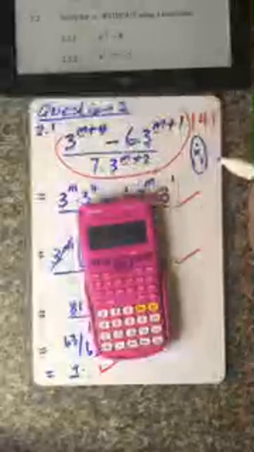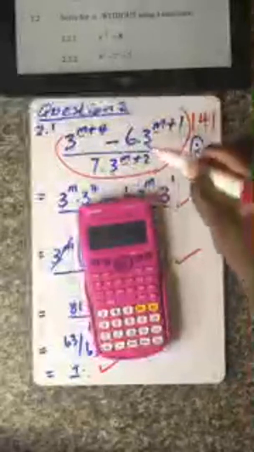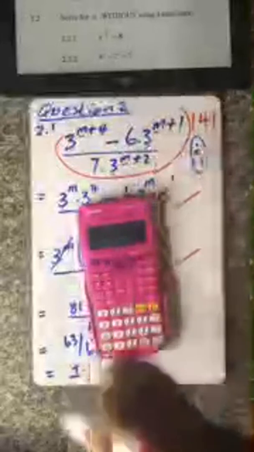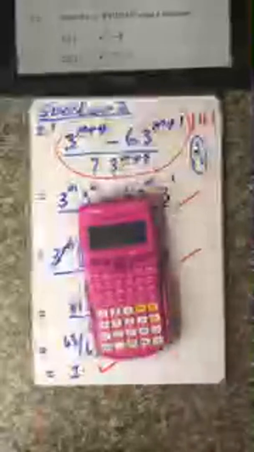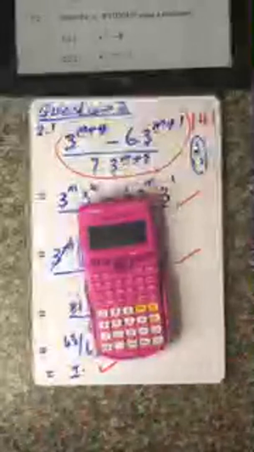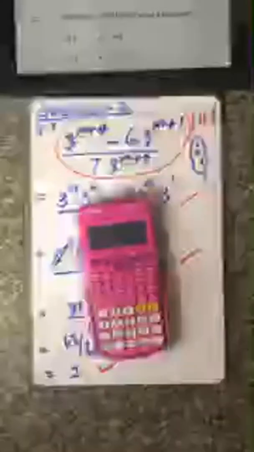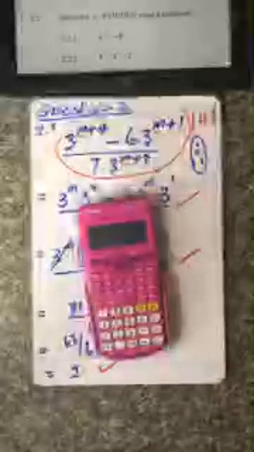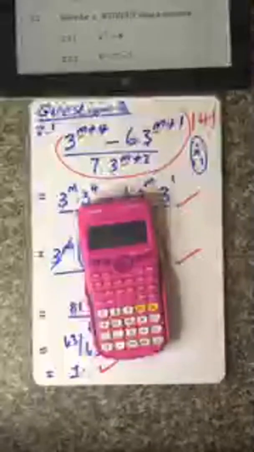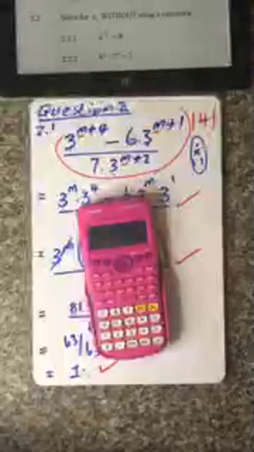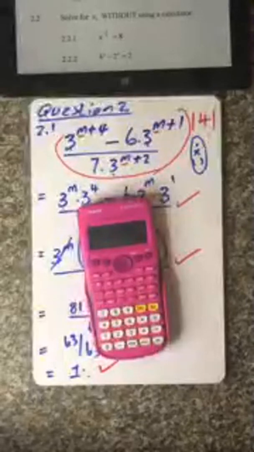What am I trying to do, guys? I'm just trying to see if, when I punch equals, I get 1. Okay, ladies and gentlemen, can you see I got 1? Why am I doing this, guys? I just remembered that there was a way in which I was able to test if my answers are correct, and I came up with some tricks to help me in case I'm making a mistake. Let's try something else, guys.